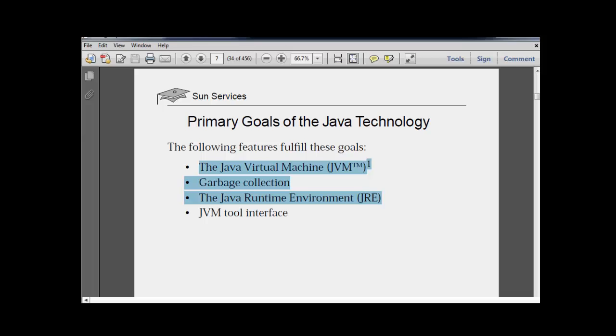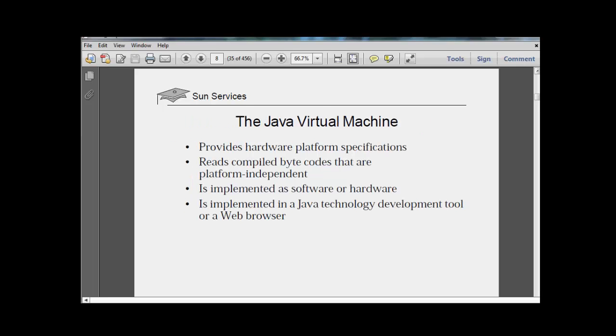Now why bytecode? One thing, you compile the code, and the bytecode will be fetched by the Java runtime environment and converted again to binary code. That makes multiple levels of security. Bytecode is a file extension which is not recognized by viruses, and that is more secure. When you compile it again, you get the code that is sent to the hardware and we get the output. Here we say Java runtime environment and JVM tool interface; once we proceed with the classes, we will be able to understand all these things.